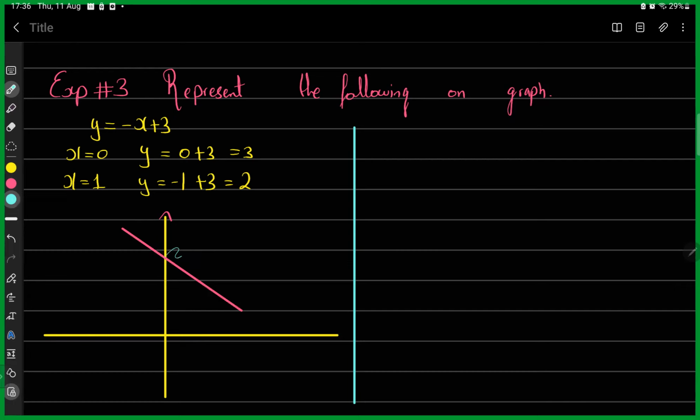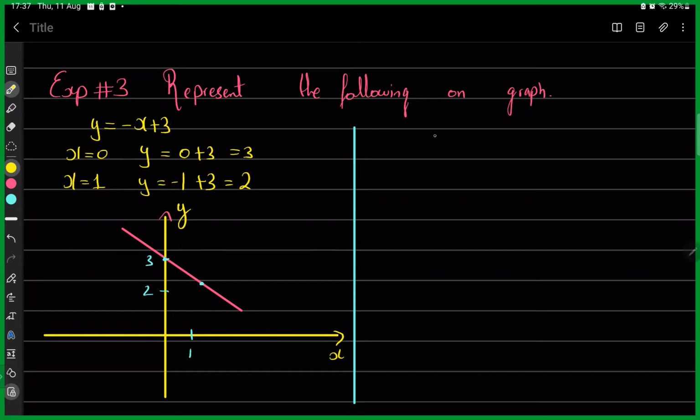And this is 3. When x is 0, y is 3, and when x is 1, y was 2. So this is going to be your line. This was the point and this was the point, and we have just connected the 2 points. For you guys, you would have your graphing paper. You're just supposed to make the 2 points and connect them by scale. I'm using another software, that is why I'm not able to make it properly. This is my x-axis, this is my y-axis. So this was an equation, and I was able to find a line against it.